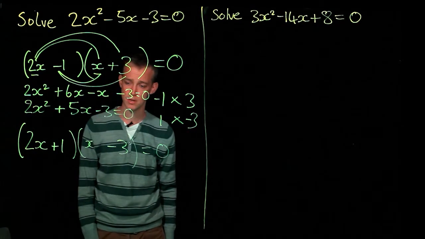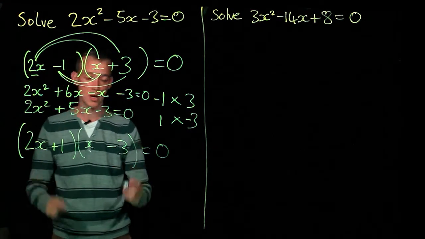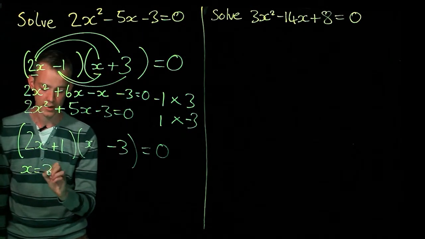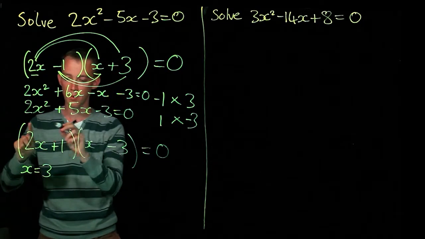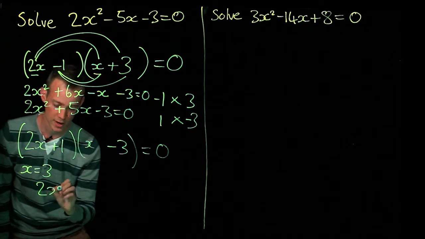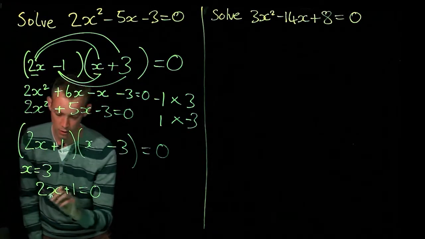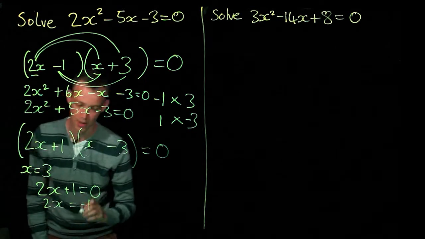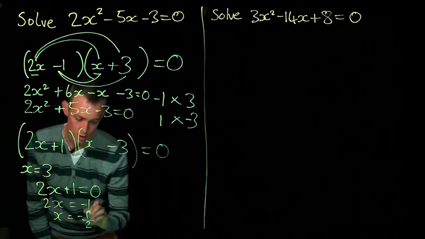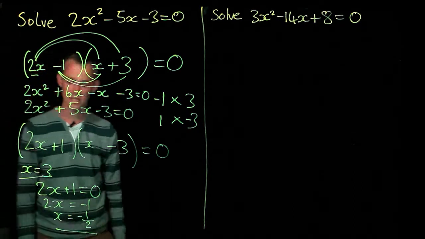Now we need to solve this. Well, we know if I put in 3 here, 3 minus 3 is 0, which will make the whole left-hand side 0, which makes the equation true. So x equals 3 is a correct answer. Now I need to find a number which makes this side of the equation 0 to find my other solution. So I'm trying to find x where 2x plus 1 is going to be equal to 0. So let's solve this. Well, 2x plus 1 equals 0. That must mean that 2x needs to be equal to minus 1. Dividing by 2 both sides, x needs to be minus 1 over 2, so minus a half. So my two solutions here are x equals minus a half and x equals 3.